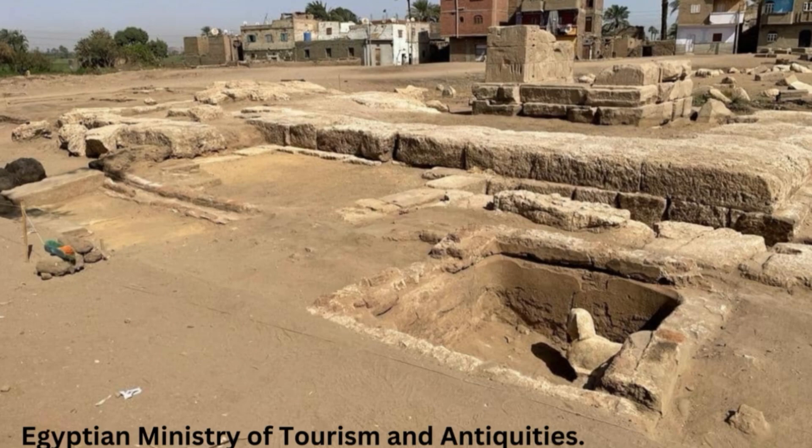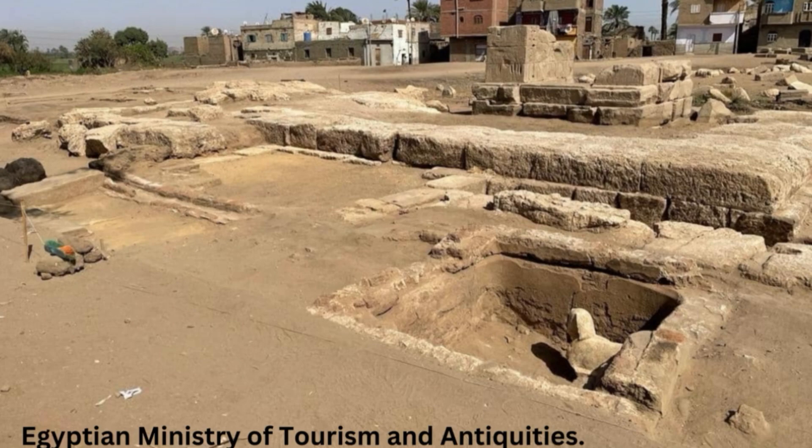The newly discovered sphinx is on the site of the Temple of Dendera, erected during the Roman era in worship of the god Horus. The dig, which is still ongoing, began in February with assistance from the National Institute for Astronomical and Geophysical Research. Excavation work has also included a magnetic scan and radar scan of the area surrounding the temple in front of the Isis Gate, with plans to continue the dig on the road connecting the Temple of Dendera and the Temple of Horus.